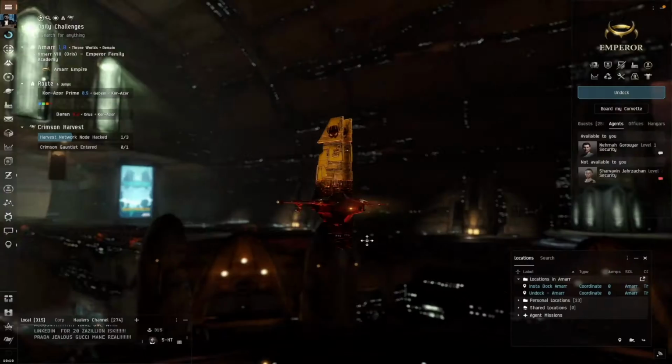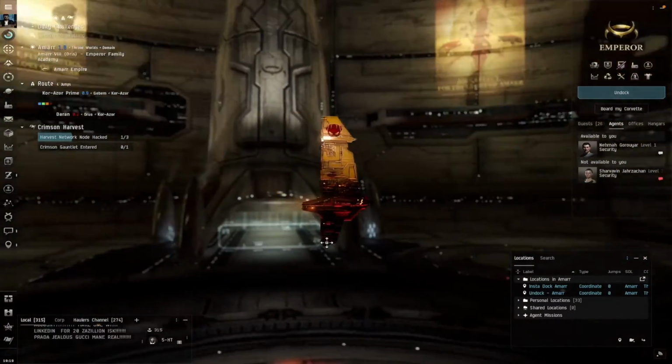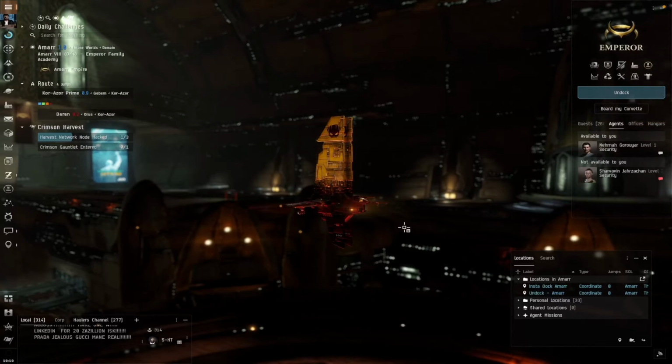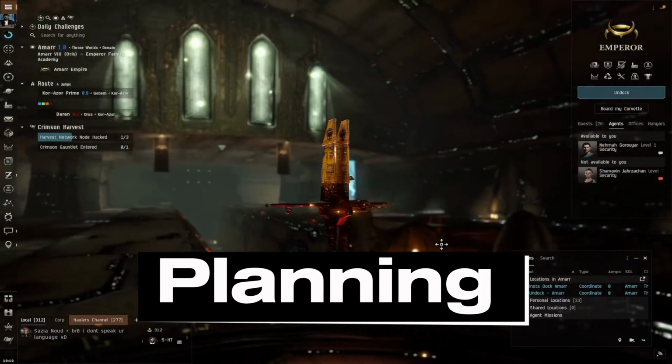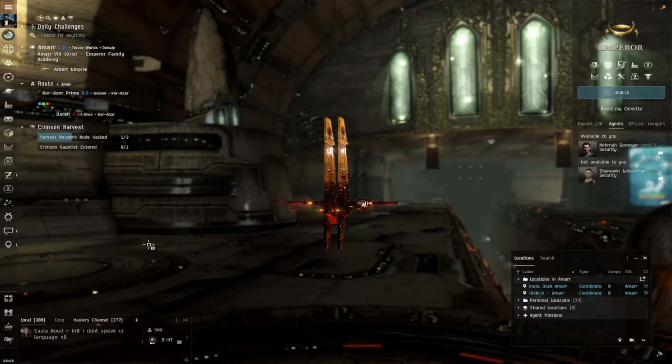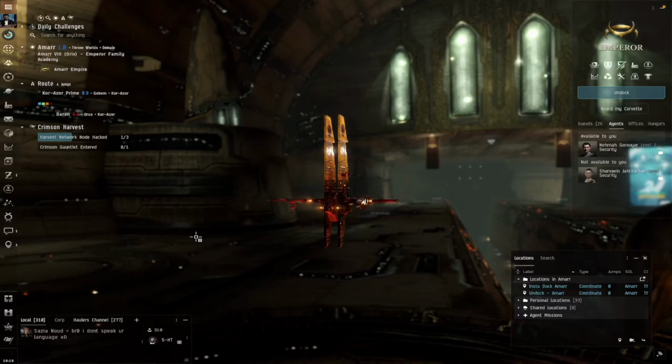Anyway, this probably is geared towards more newer players, but you never know. Maybe one of the old players will learn something today. With the first one, we have planning your route, okay? So it's always a good idea to plan your route in EVE before you take off and just fly off into space, especially if you have a specific activity you're going to do.